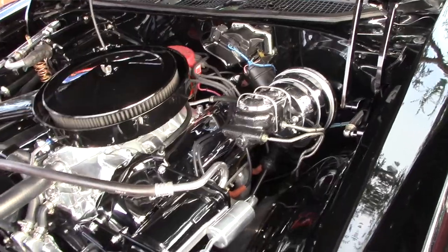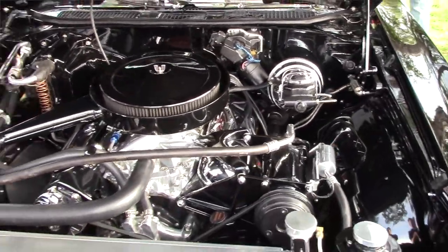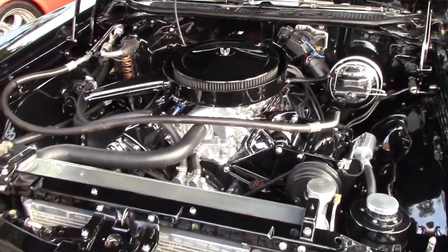All right, this is Davis, and we're back at the Cruisin' for a Cure, and we're talking with Greg and his Chevelle, I take it. It is a 1970 Chevelle. It's a Super Sport. What's it got under the hood? It's got a 427 big block in it. I've had it in there since 1977. I've owned the car since 75. It's kind of part of the family.